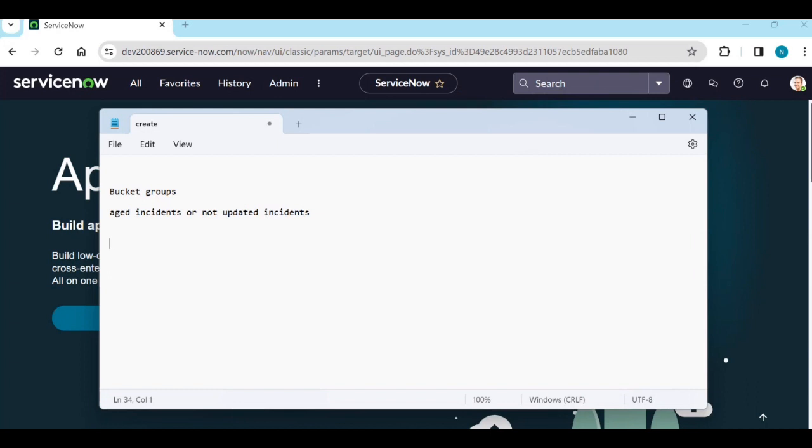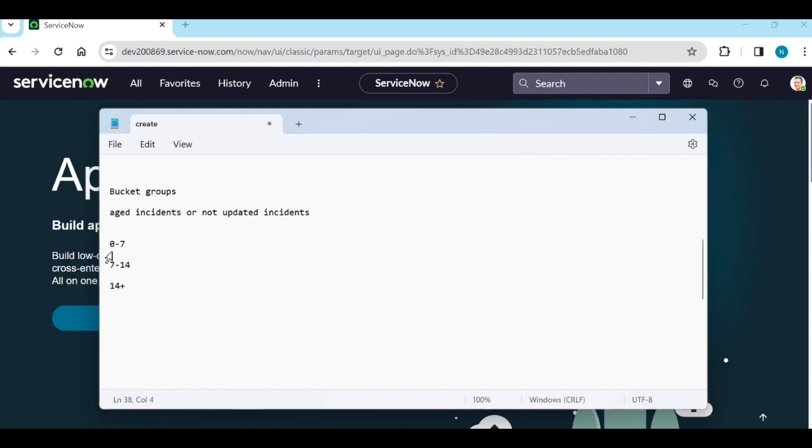You want to group incidents: how many incidents were opened in the last 7 days and are not resolved, 0 to 7 days. And I also want a group from 7 to 14 days, incidents open between 7 and 14 days but not closed. Or something like that, 14 plus.